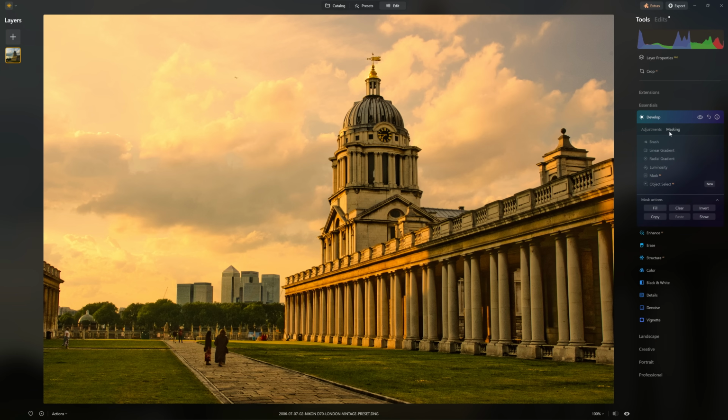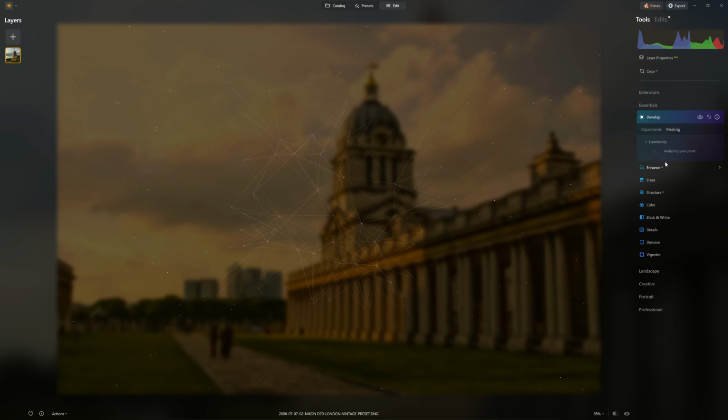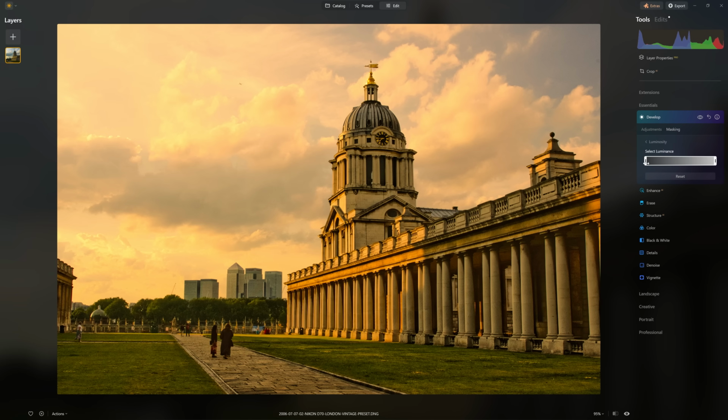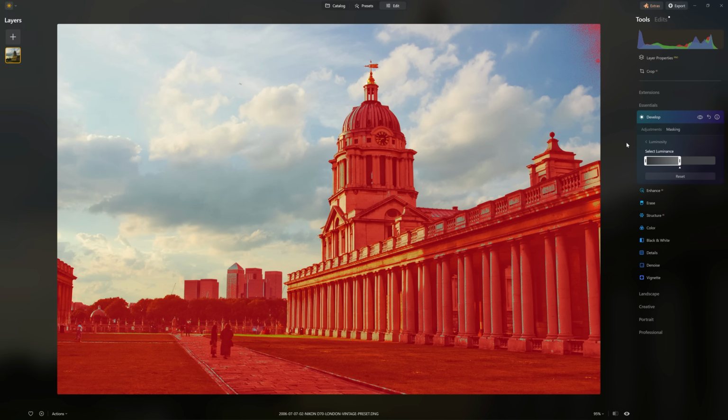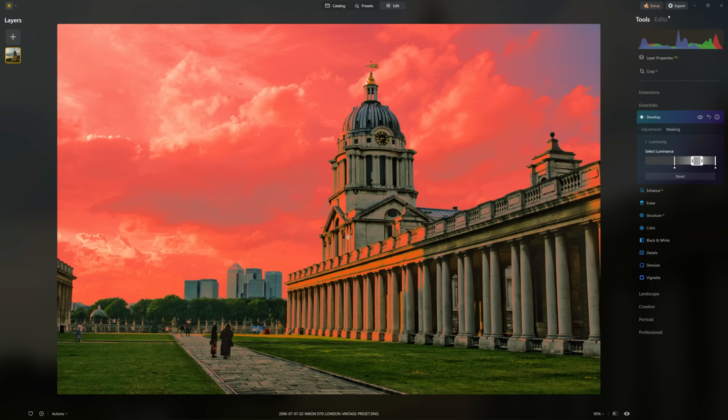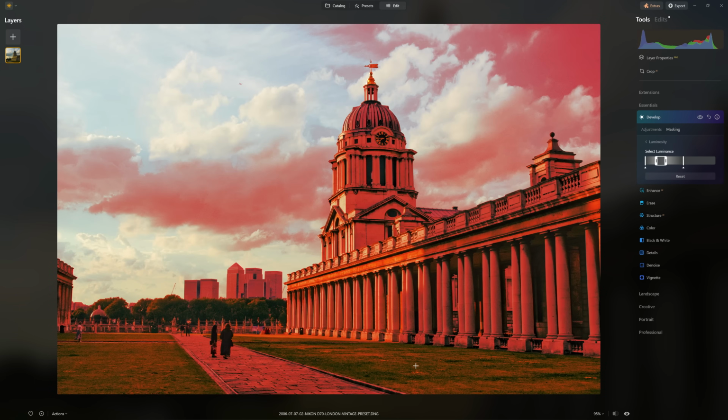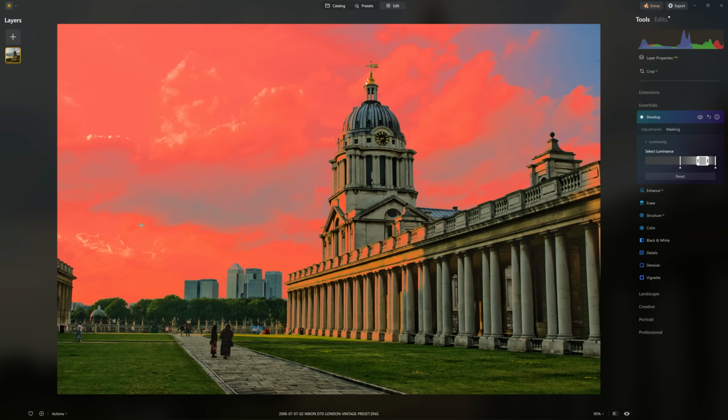So what do I do? Jump into masking, come to the luminosity mask. And one option is to actually grab these sliders and fine tune it until we've selected the area we want. But another really great option we've got is just to come over with our mouse and click in the area that we want to select. So you can see if I click in different places, the luminosity mask just highlights those areas and adjusts the sliders accordingly. It's really great. And you can, of course, combine masks as well.